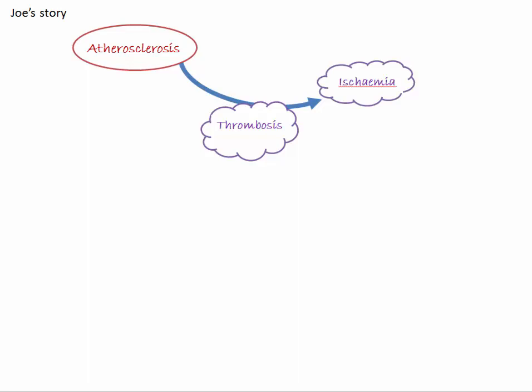That thrombosis had led to decreased blood flow, leading to tissue hypoxia within the heart, and the term we used to describe that was ischemia. Decreased oxygen in the tissue because of decreased blood flow. When that ischemia continues for some time, it may become irreversible, in which case we have an infarction. An infarct being a localized area of ischemic necrosis.